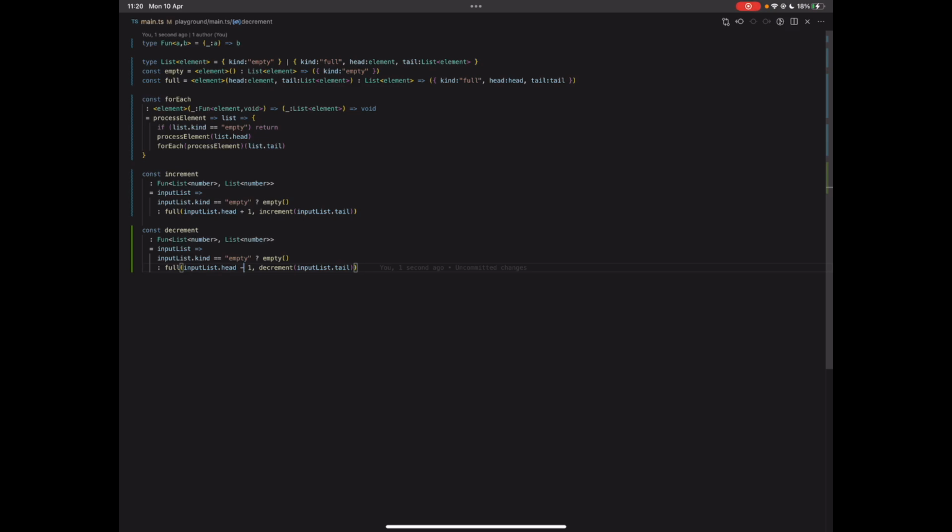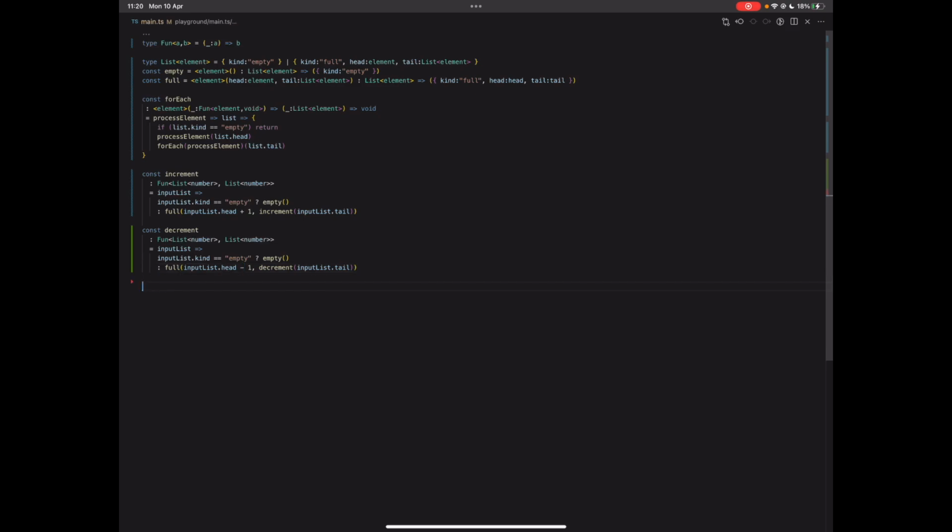Also, notice that we're creating a new list. This is on purpose, because all of these data types are just references. If you just mutate them and share these things, they might change under your feet, and that can create confusing and dangerous situations. So in general, it's better to create new instances of the things we want to change rather than mutating directly.